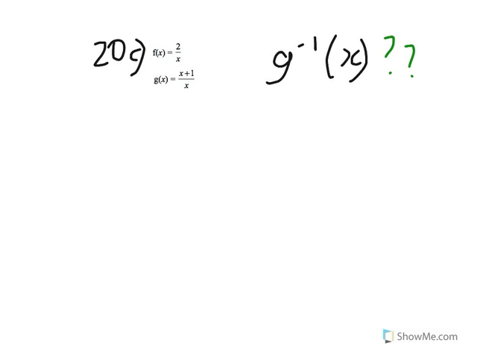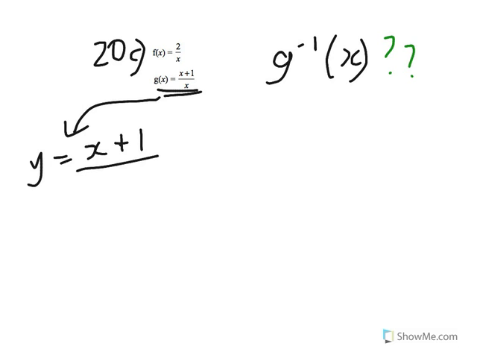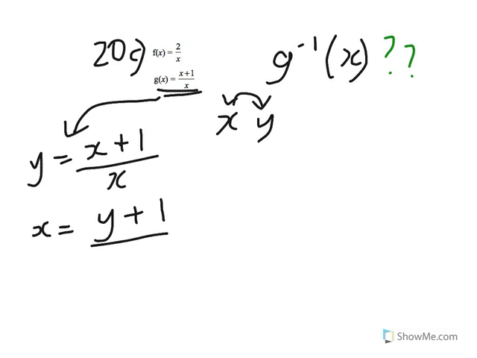So to do this, an inverse is just the opposite of a function. So g of x can actually simply be written as how you guys normally know, y equals x plus 1 over x, where y is just g of x. Now, to find the inverse, what happens is that the x and the y swap over. So in this case, we're trying to find the inverse, so the x and the y are going to swap over. So x is going to be equal to y plus 1 over y.